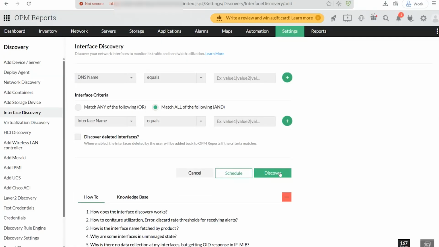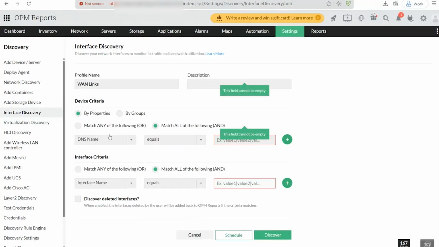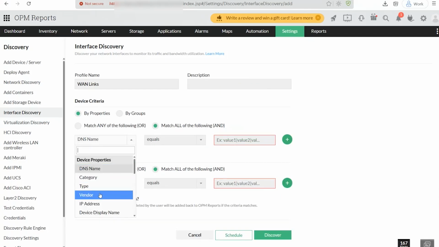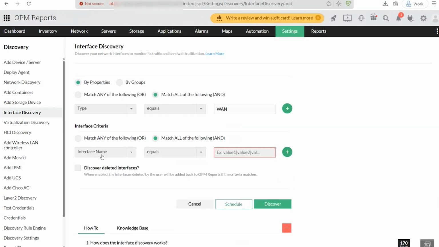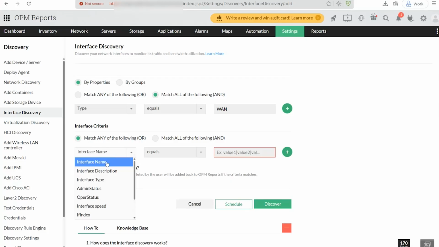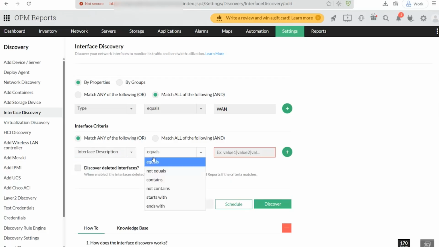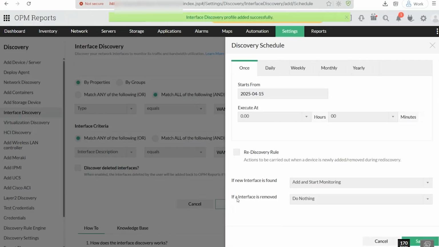Once you click on discover, the interfaces will be automatically discovered. Or if you want to schedule this discovery, we also have an option for that. Let's say the interface type equals WAN, and the interface description equals WAN. With this criteria, I can click on schedule.